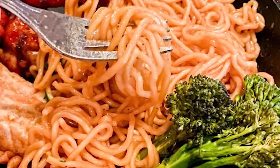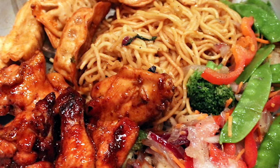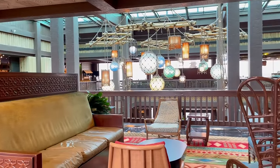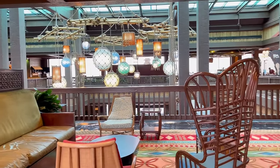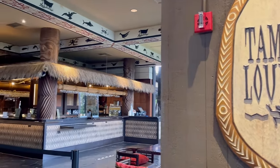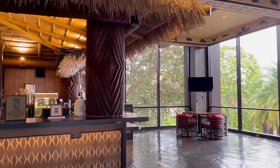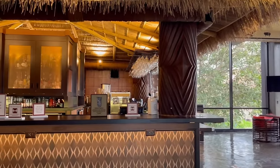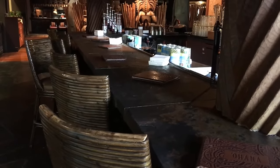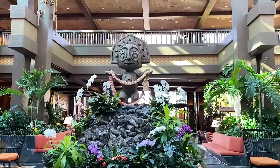If you prefer to stick to just one type of food per meal, you might not like the variety offered here — dinner includes like 10 different foods, and if you're only going to eat noodles, it's not worth paying for everything else. Speaking of which, if you just want Ohana noodles minus the major price tag, here's a big secret: try Tambu Lounge right next to Ohana's entrance. Tambu Lounge serves food after 4 p.m. and has previously served up a selection of the same options from the Ohana menu, like those glorious Ohana noodles, and they'll be much cheaper than the all-you-can-eat option inside.